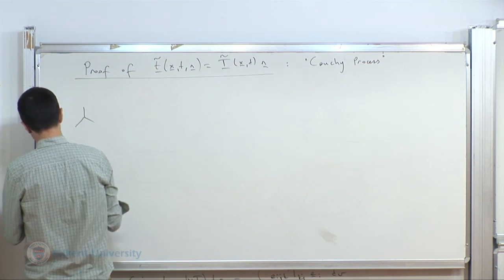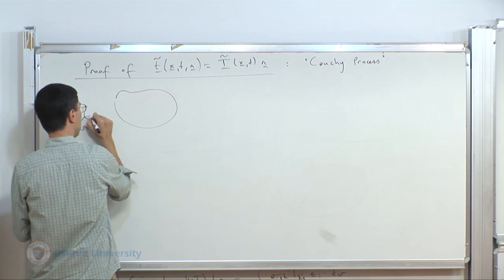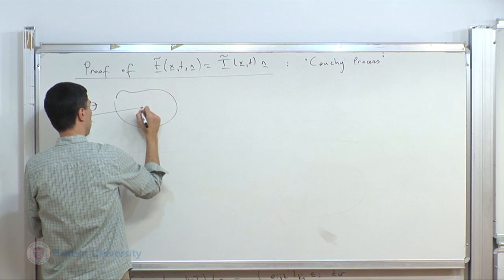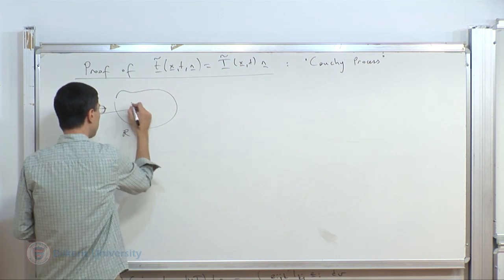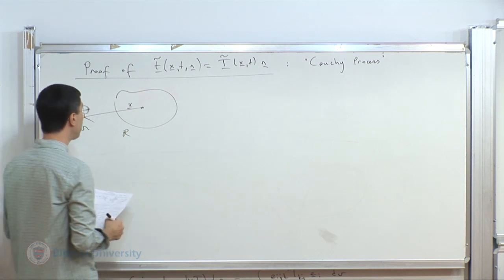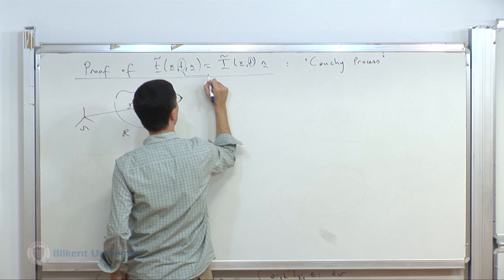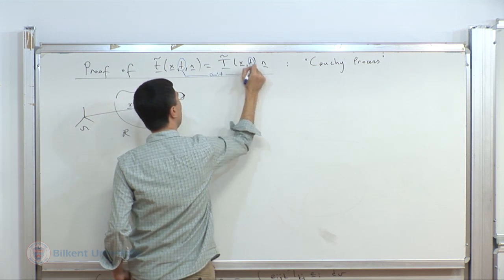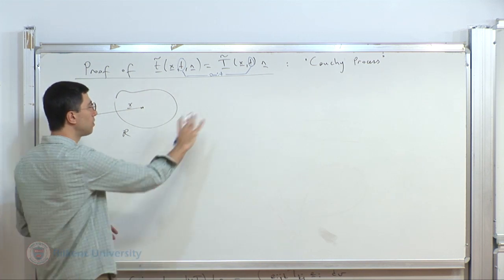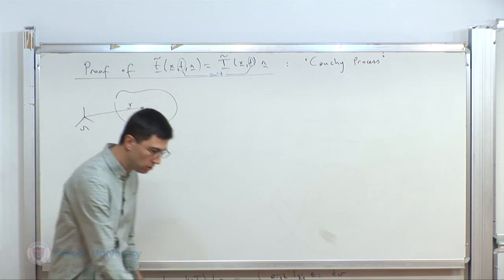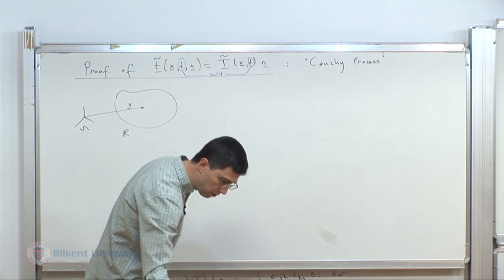So we are interested in the stress tensor, or the traction distribution, if you like, associated with a region in a domain. This is our domain R. I want to know what happens at a given position x at a given time. Now, at a given time is important, of course, but time plays no role in the derivation. Just to make things compact, I'm going to skip it. But it's in the background, so everything depends on time as well. I'm not going to show time explicitly. So I'm interested in what happens at a given position x.